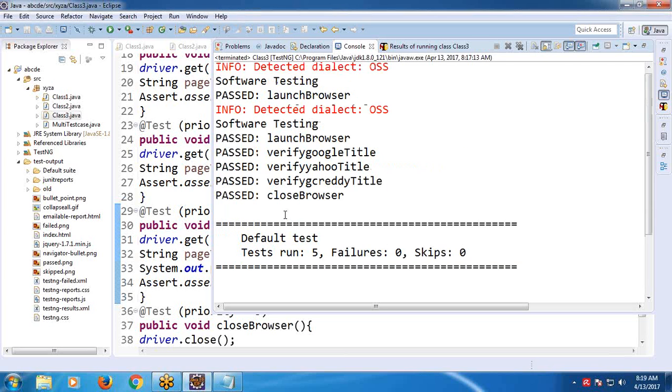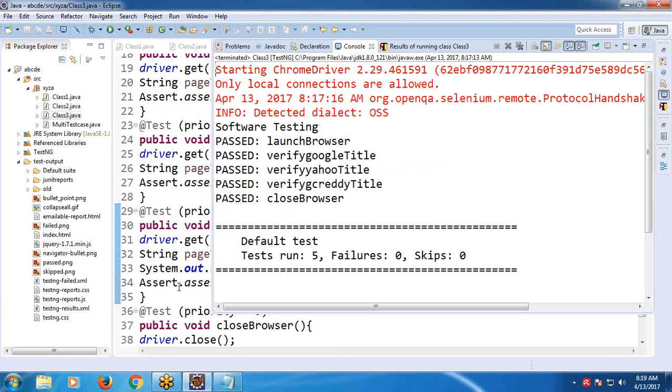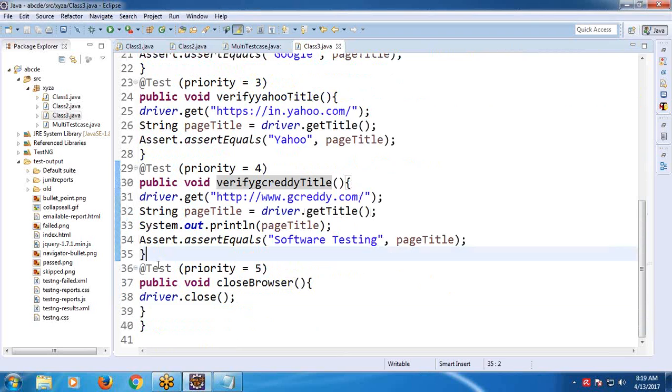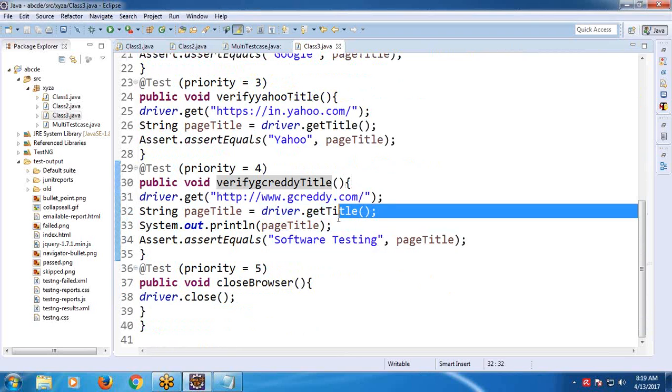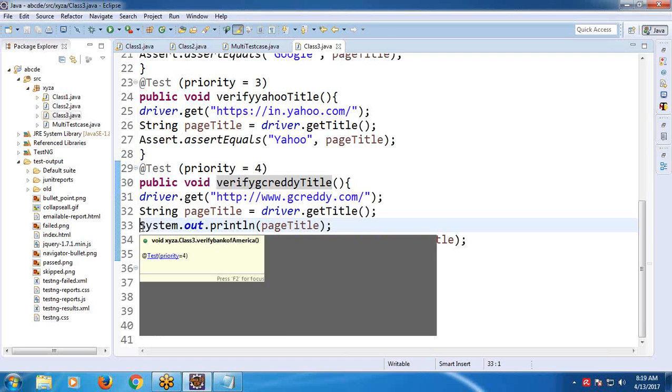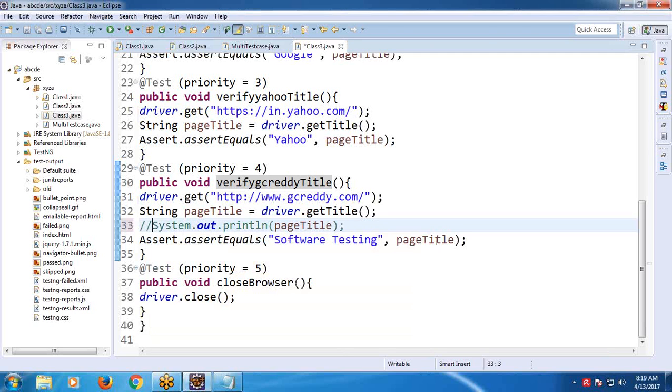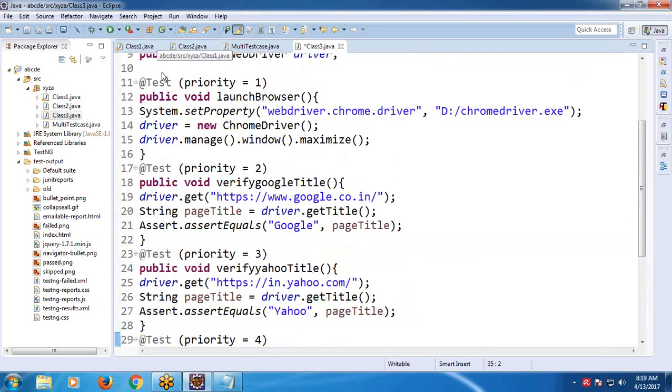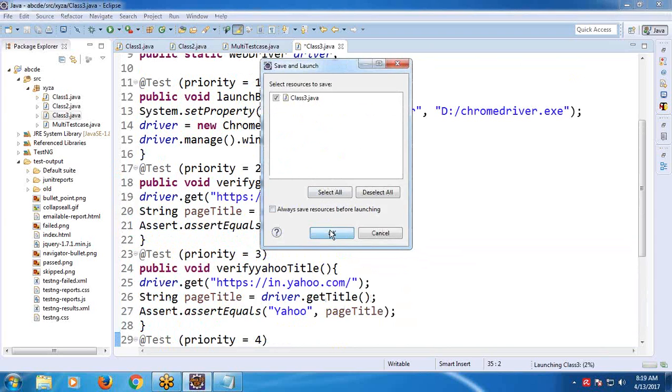Any problem? No, sir, no problem. Just a minute. You remove this one. You remove 33 lines. Sir, it will not make any difference. Okay. We need trial and error. Just perform dry runs.